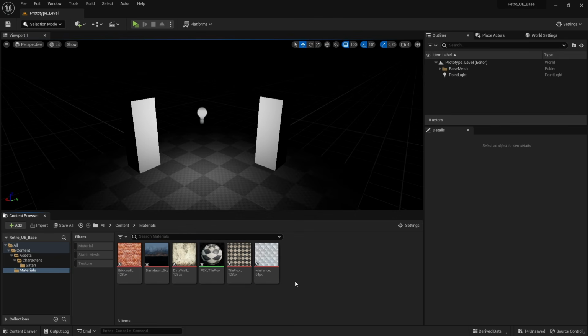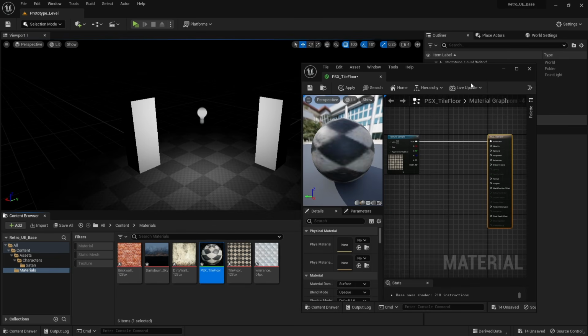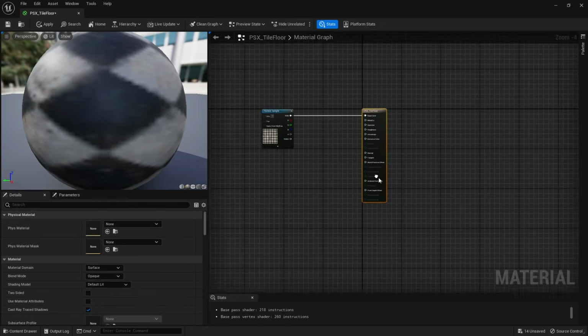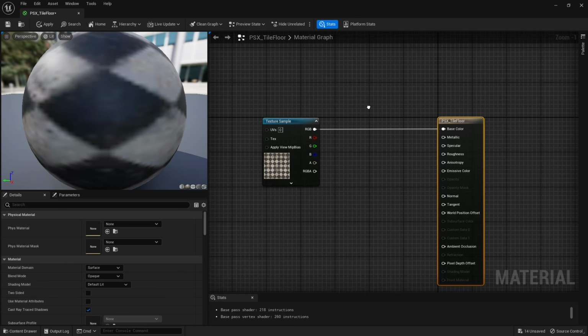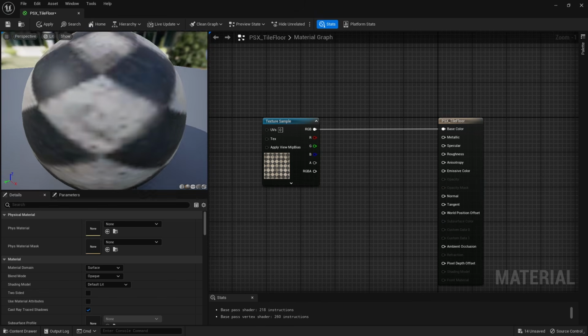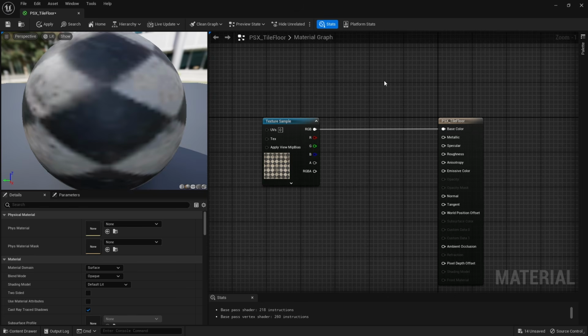Okay, delete. So we want to create a PS1 style material. This material will be capable of PS1 style jittering, and it will also contain all the other characteristics of a PS1 style material to display the textures the right way. So currently, as you can see, this ball here is very shiny. We don't want this shininess.